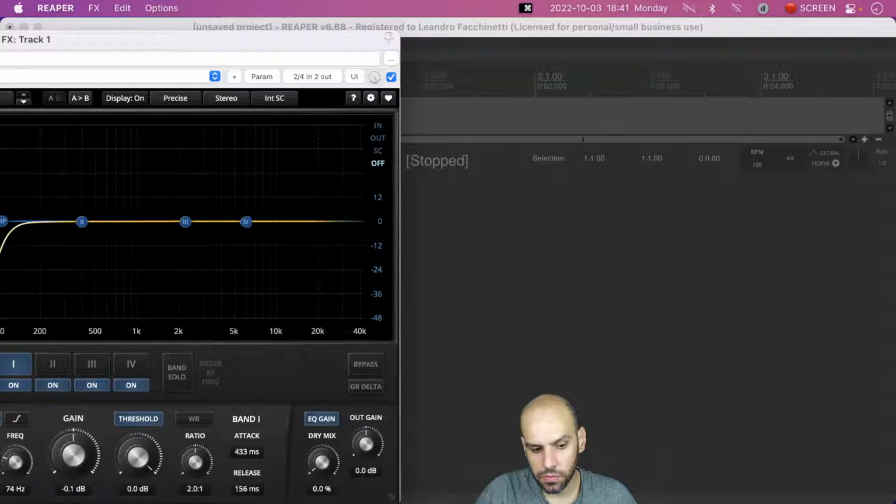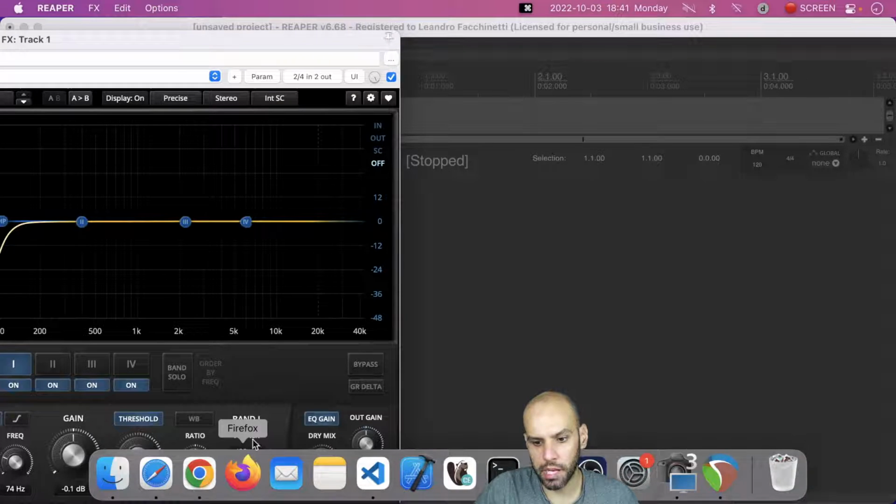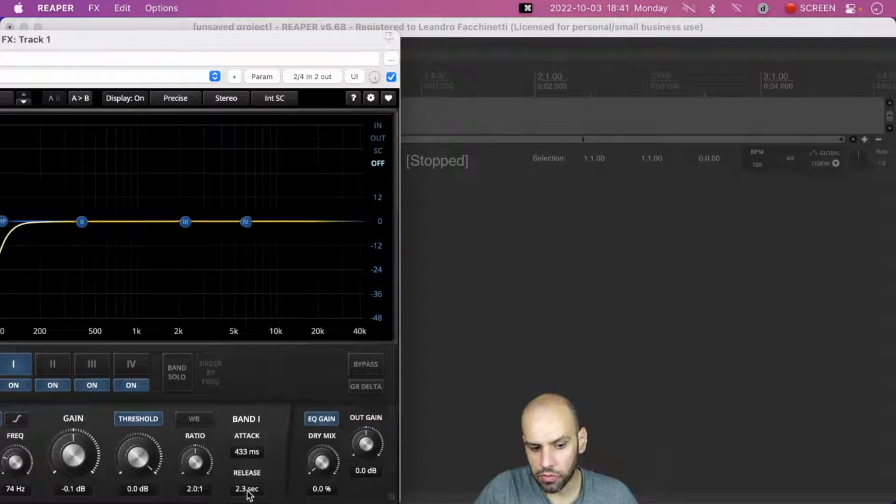Well, maybe not for attack, but for release it does. And not only that, it seems to me that this has been calibrated in such a way that most of the range, and this is something you have to play around with and feel for yourself, but it seems like most of the range is dedicated to these lower values. And then when you get to here, 100 milliseconds is moving much faster under my cursor, it seems to me.